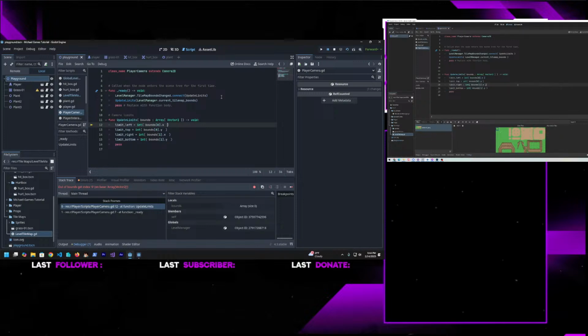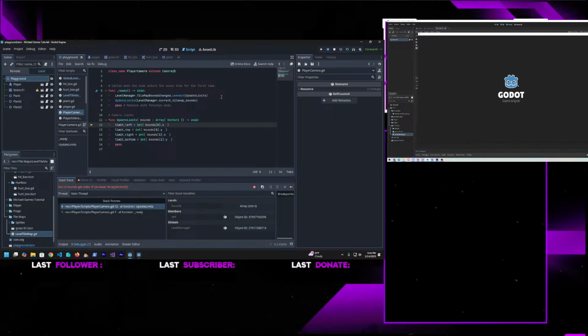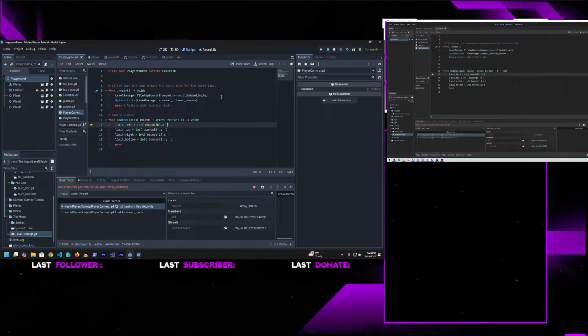So hopefully everything is coded up correctly. I'm gonna go ahead and just run the project. And if we did, we shouldn't be able to see the camera. Uh-oh, got an error. That's good. It's good to have errors every now and then. Let's see. Can't get index 0. It's out of range.